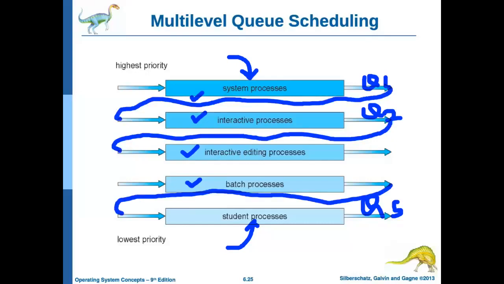Getting it, no? So this is fixed priority scheduling between the queues, but definitely this will result in some sort of starvation. Student processes may get very few chances for execution, as there are interactive processes, batch processes, and system processes. Now, one of the statements mentioned in the previous slide, which I skipped, is whether the processes belong to the same queue or they can change the queue.